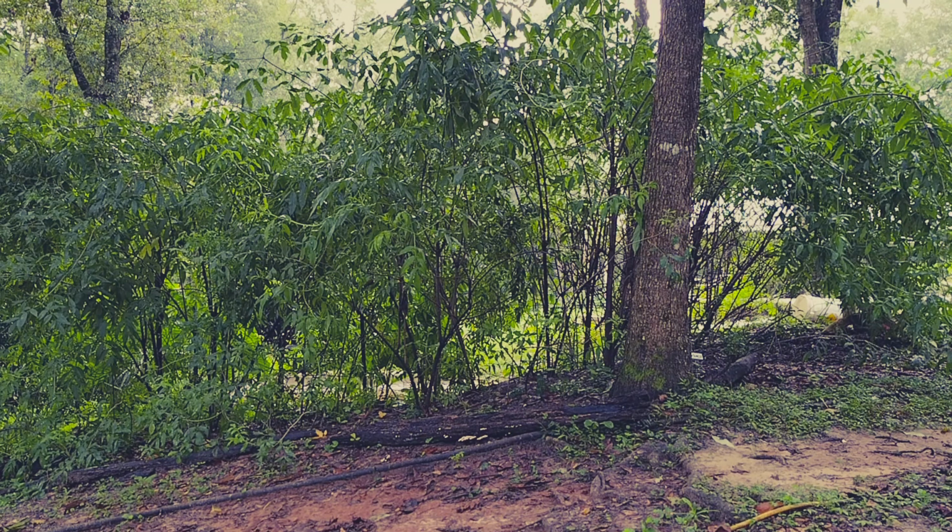I'm going to try to get this first row of elderberries trimmed down for the winter. And this year I'm going to cut them down further than I did last year, because when they were way up in the sky with the blooms and the berries, when I was bringing them down to get the berries and the blooms, they were snapping. So they were getting too tall for me to get to. So this year I'm cutting them back further.